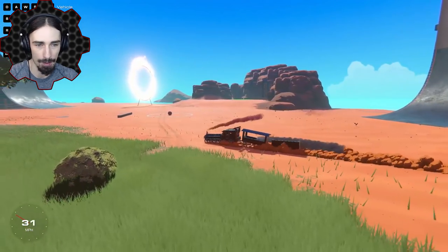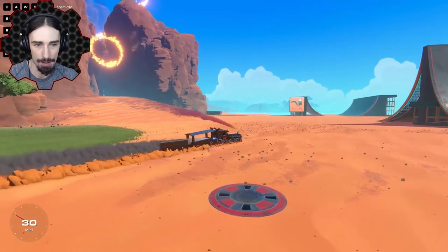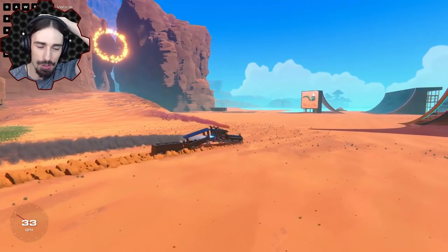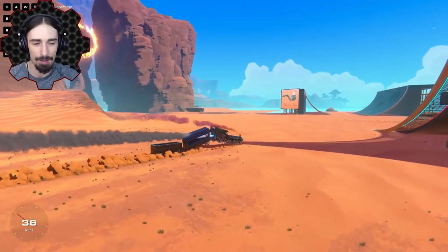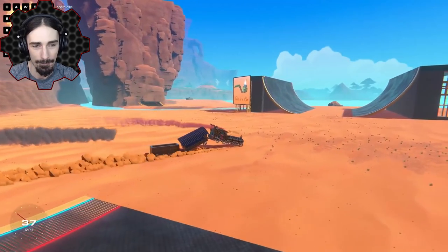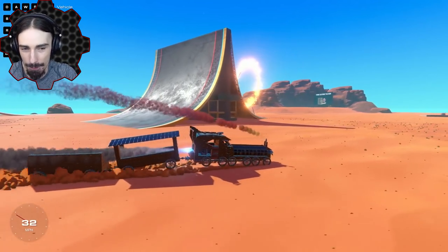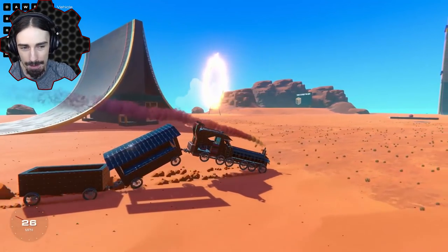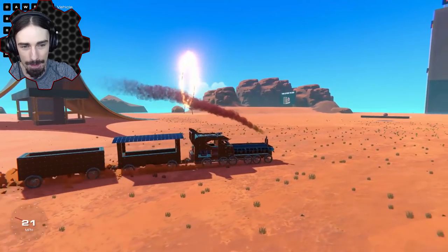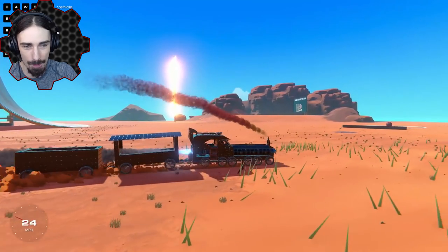Oh, it's doing it again. All right, wait. Maybe I need to get some speed first. Now thrusters. Wait, why was it working just a second ago? And now it's doing the back-is-coming-up thing. That is so confusing. I really can't understand the physics of why the back is lifting up like that. Like, do we have some type of aerodynamic effect going on somewhere? Because this doesn't make any sense to me at all.